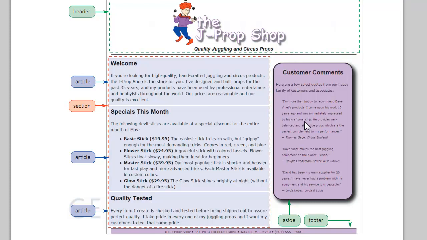But for now, it is important to recognize the different sectional elements that HTML provides for us, such as a header for containing information that would usually be found in the top of the document, the article section, which can be used multiple times, the section section, which can contain articles and other elements. We have a section for an aside, a footer, and also a nav, which is not seen here.